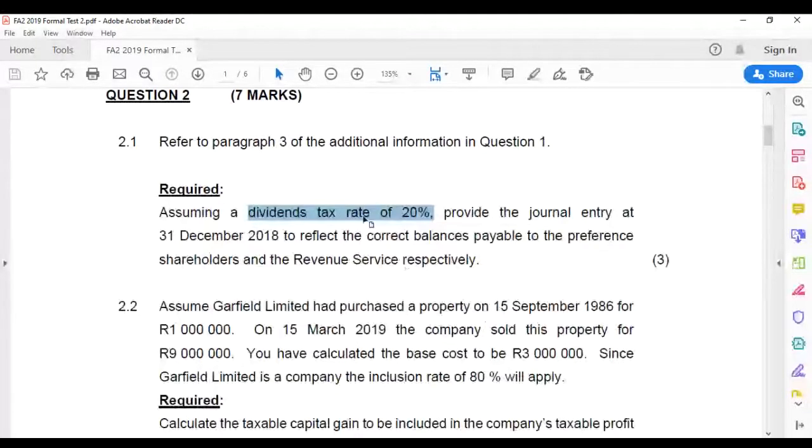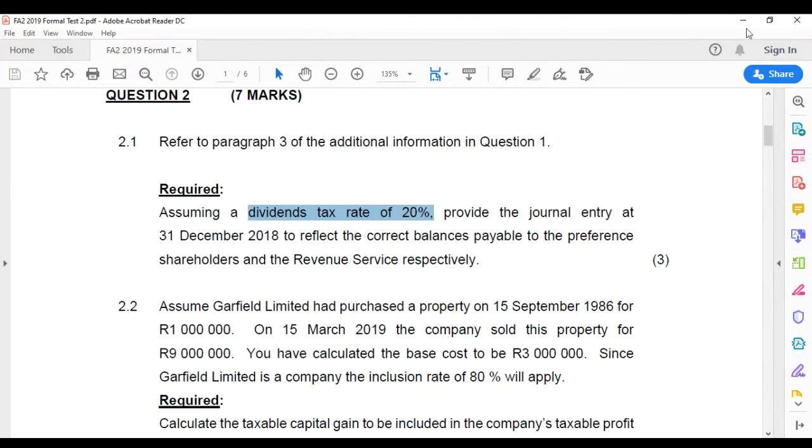Why are we paying less than the 50,000 rands? If there had been no such thing as dividend tax, then they would have received the full 50,000 rands. But in accordance with the Income Tax Act, it is the responsibility of the company that declares the dividend to withhold the tax portion. In other words, they keep the tax portion back before paying over to their preference shareholders or ordinary shareholders if this had been an ordinary dividend. And then we've got to pay that tax portion, the 20% in this case. We have to pay that over not to the shareholders, but to the revenue service, right?